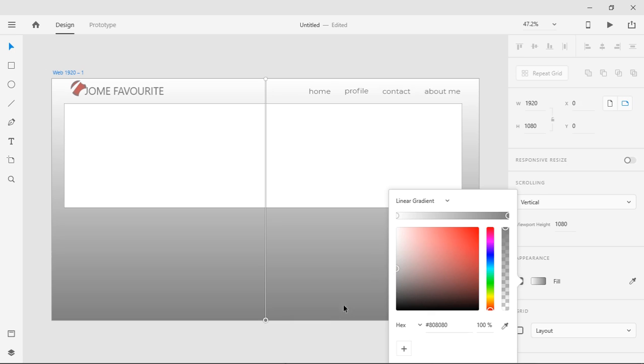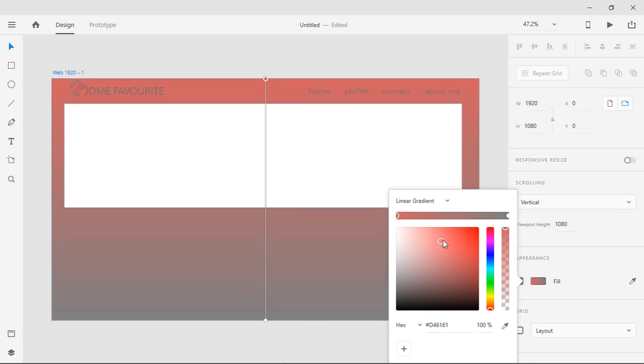Giving it linear gradient as I did with the logo.